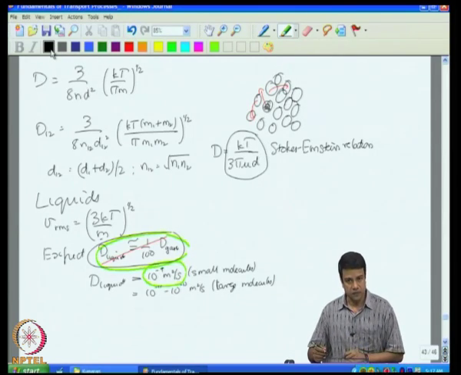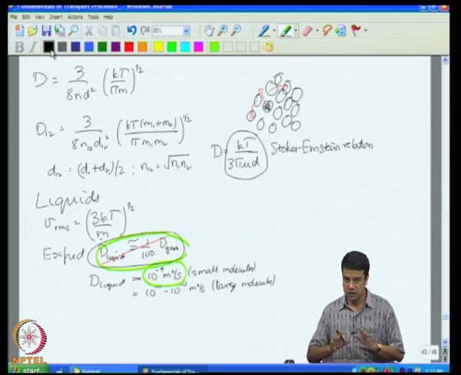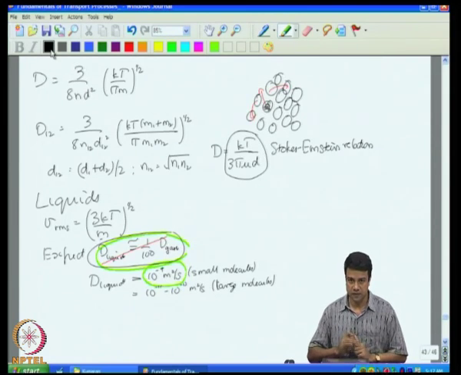So, this is mass diffusion. I should emphasize once again that this is only for tracer mass diffusion, where the concentration of the solute is small, so that there is no real center of mass motion. We will come back to what happens when there is center of mass motion a little later.